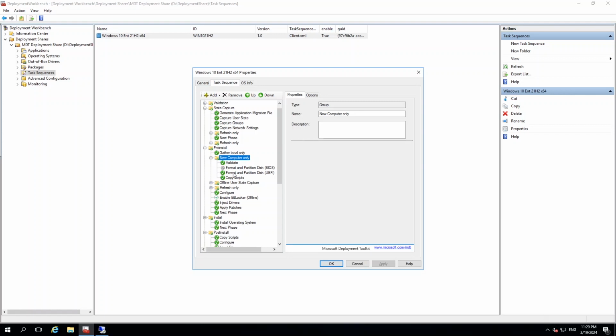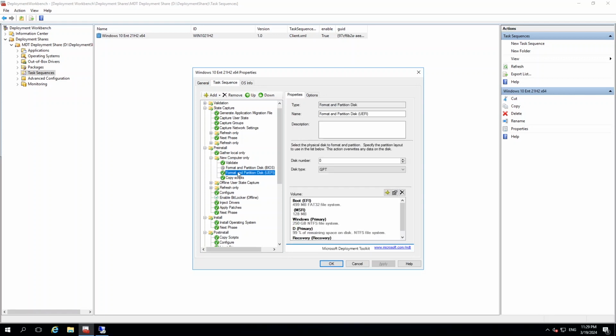So what we are going to do here, we are not going to create the legacy BIOS partition. We are going to create the UEFI partition, and these are the properties that we have to set to create the partition. My machine will have at least a 500 GB hard drive, I am assuming that, and based on that I have configured this part.